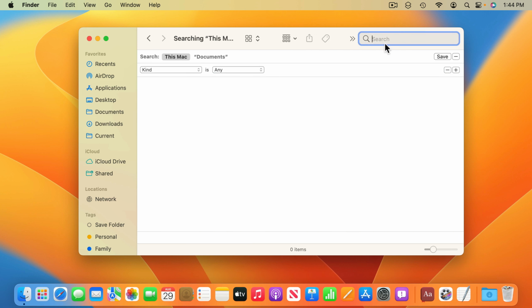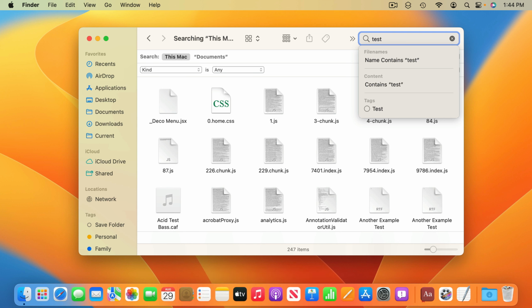And now you can see how I can type here into the search box. If I were to type something like a word, I'm going to get lots of results. And the results are going to depend on a few things. First of all, what exactly am I searching? Am I searching for contents or am I searching for file names? If I know this is part of the file name, notice here one of the options is Name Contains. I could also select Content Contains. Right now it's doing both.